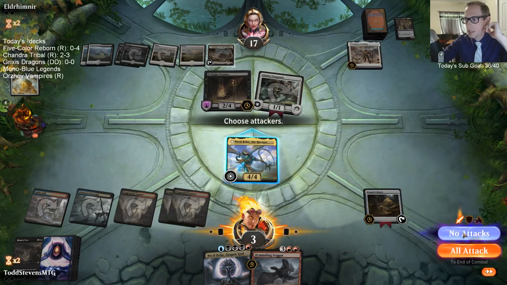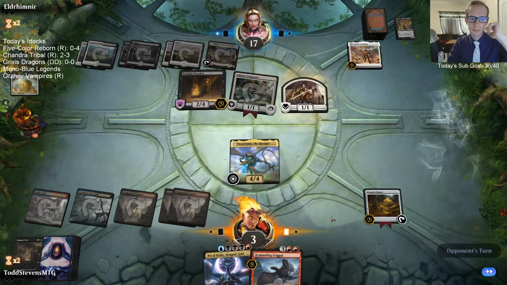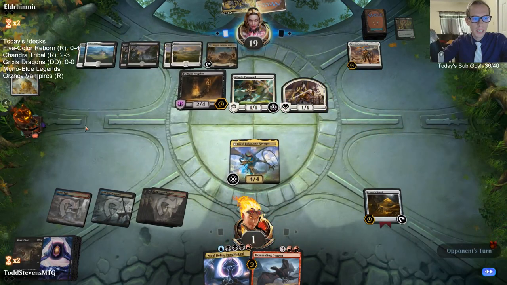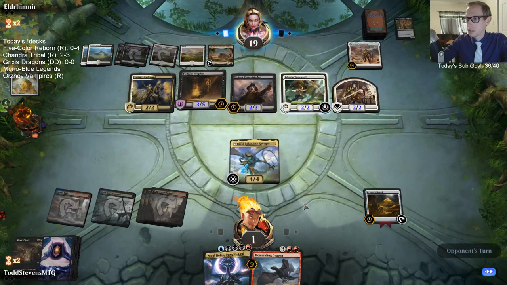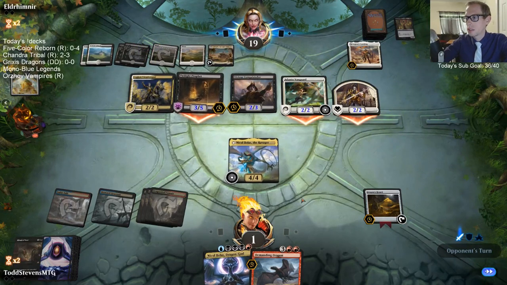So again, I'll be dead if they just attack out, making a vampire here. No. Dake? 96? It is not. This is the first time having a losing record with the Chandra Travel deck.